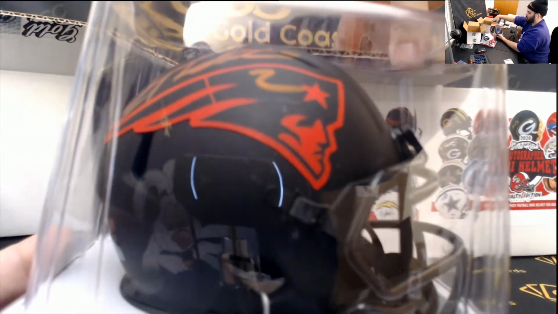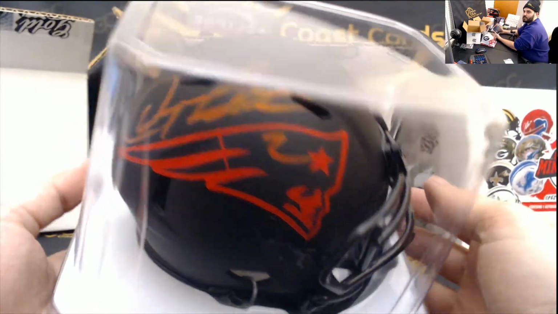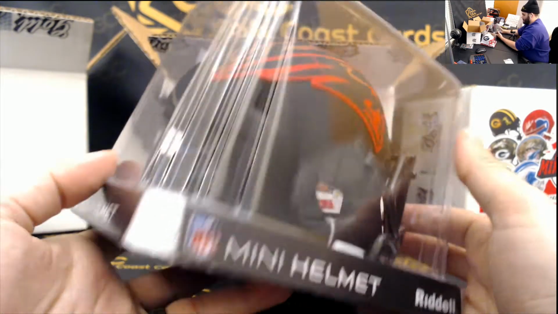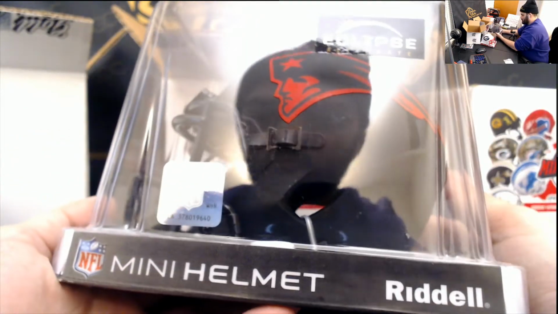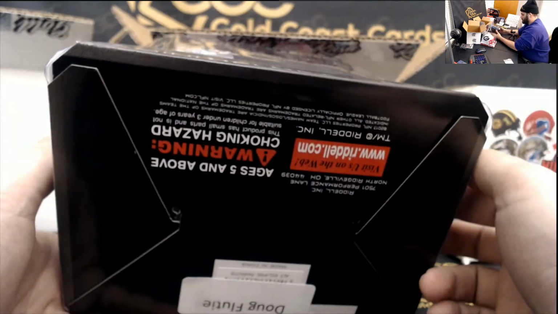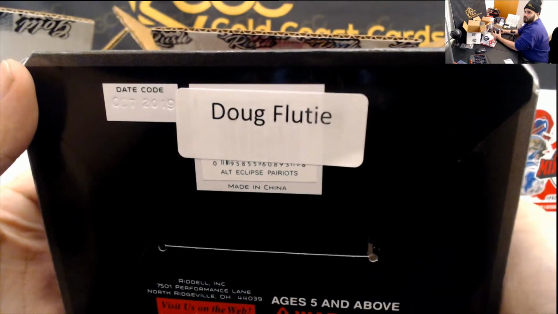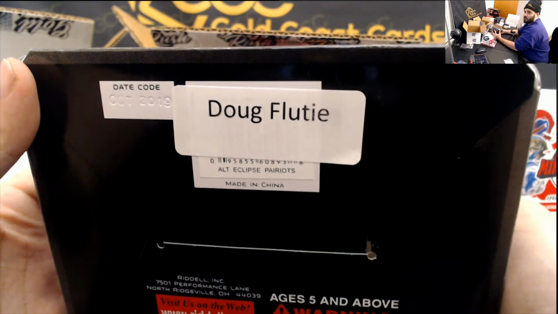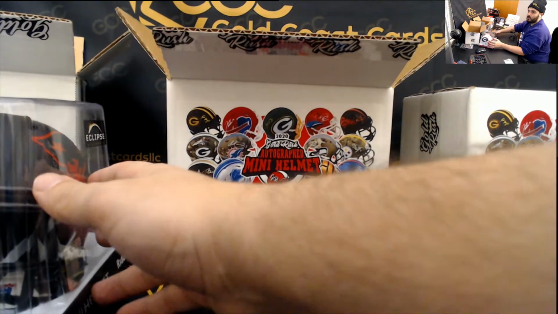Patriots. That matte black looks sick, bro. Can anyone guess? Beckett witnessed? This one's called Eclipse. Doug Flutie. Interesting. And then you got the Beckett sticker in there. Alright. And last one.